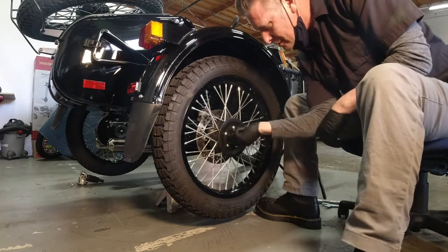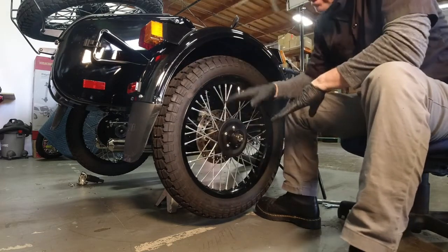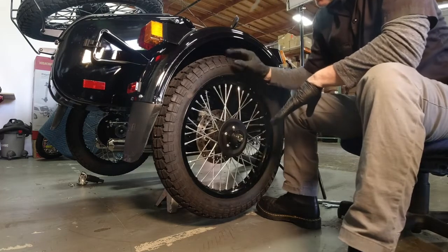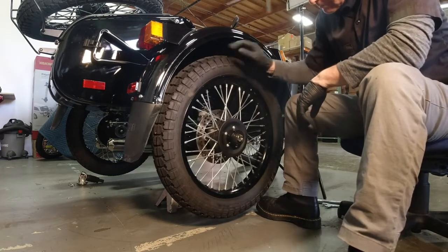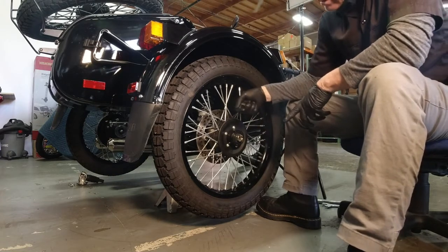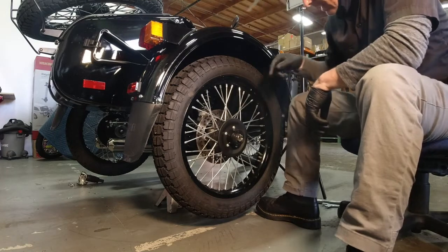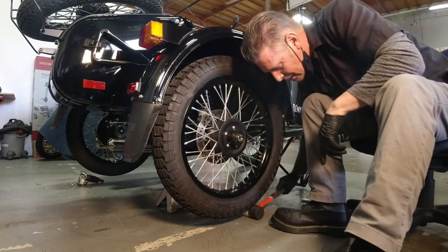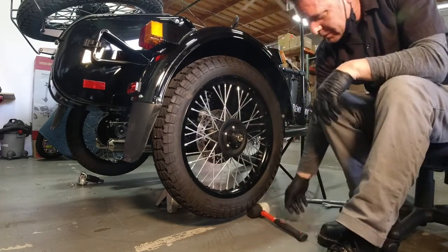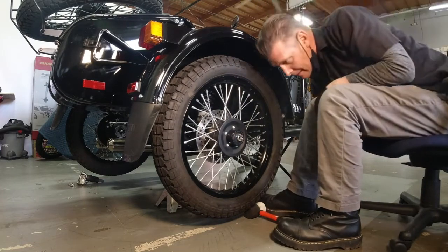What I see people do is they get this started and then they lower the bike to the ground so the tire won't spin, and they can use that as leverage to tighten this up slowly and draw the shaft into the swing arm. And you can do that or I've even used my rubber mallet and just locked it in there.